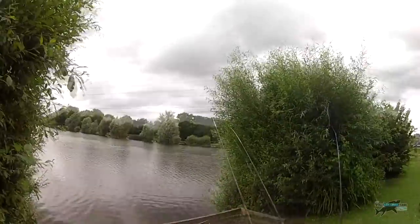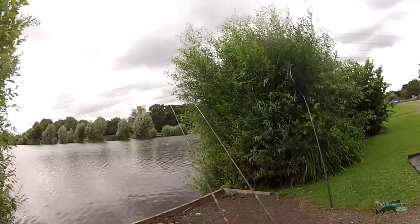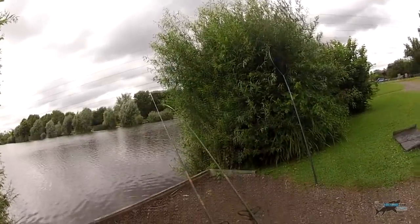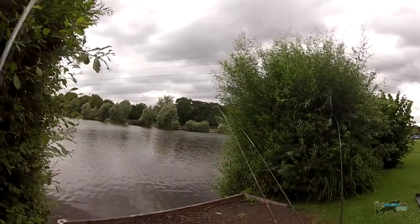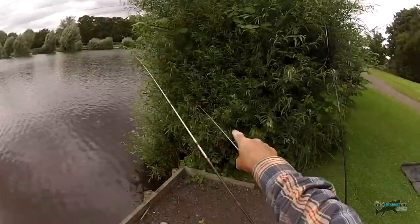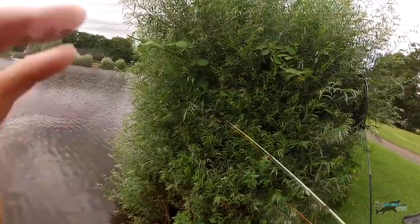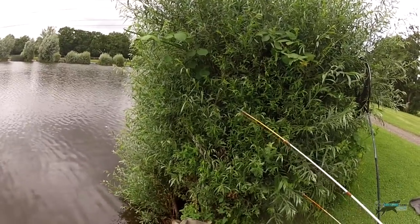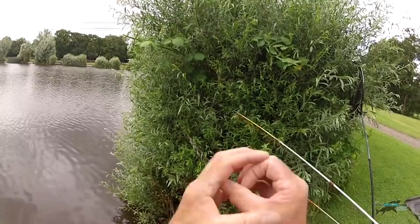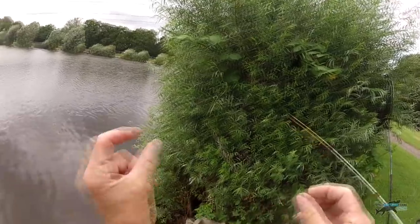Oh man, I had the bite and missed it. Watch your right hand rod. Right, guys. I missed him. Hopefully he saw that bite, took the tip right round. The downside is the bread is now off the hook on this one, that one's done. So I'm just watching this one here. Oh yeah, there's the bite. There's a little tout coming right up to it. It's a real risk. Yeah, a small roach banging at it. And also it could be carp. If the ball of feeder's like that, he's nibbling at the feeder and my piece of bread flake is like there.